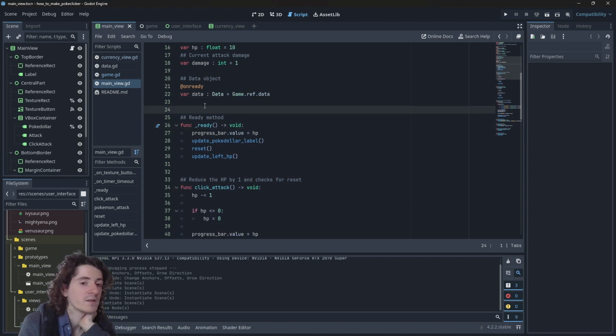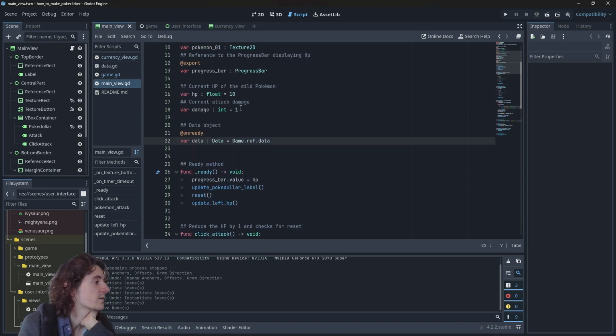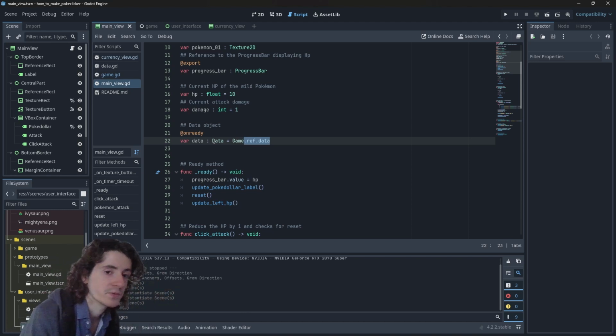The reason why we need to instantiate the data in the onReady, and we can't do it like this or this, is because it requires computing, and it actually requires the data from the game. And the data from the game doesn't exist when the node is floating in the void, sort of.